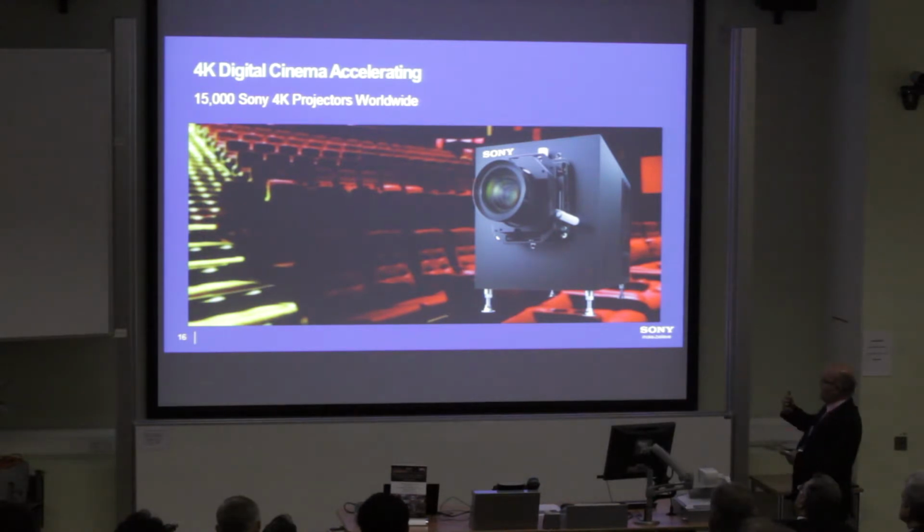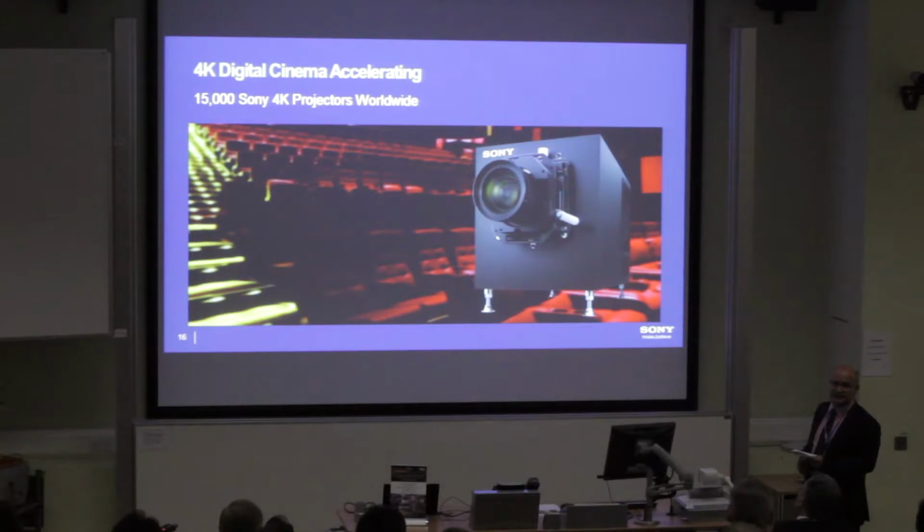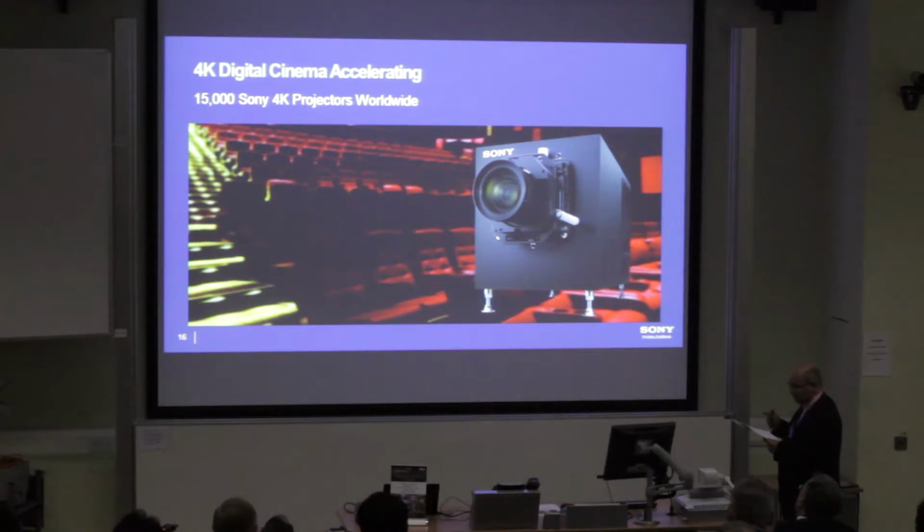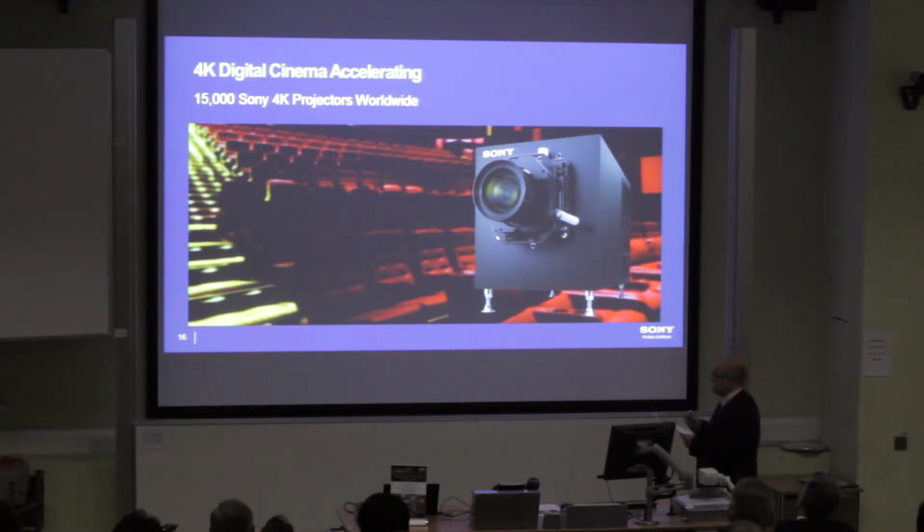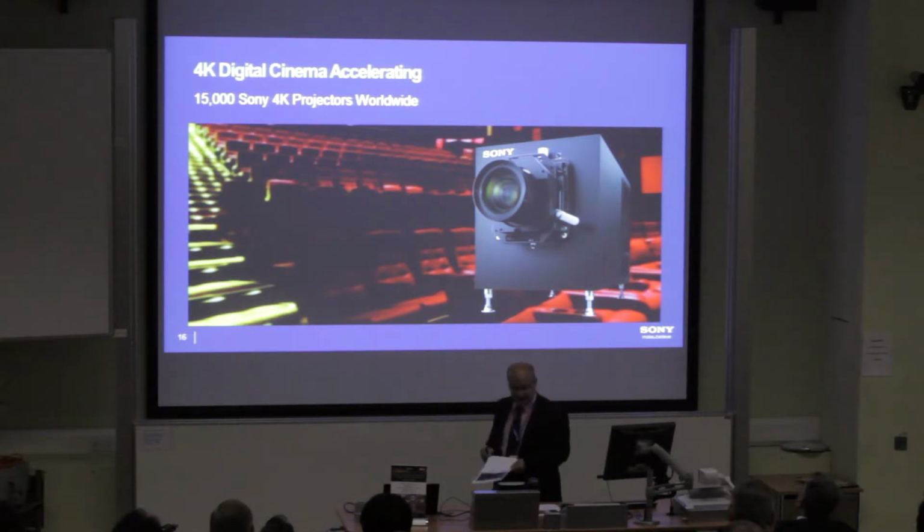Again, going back to the exhibition or cinema and theaters, Sony originally produced some 4K projectors, and we are actually into, I think, the second generation or even third generation of Sony projectors for the cinema. Up to 15,000 of these Sony 4K projectors have been sold worldwide. That's a big figure. So there is a new model, again I'll give you the model, the SRX R515 projector, which is going to be a lot more advanced, and is promised to be a lot better than the first generation.